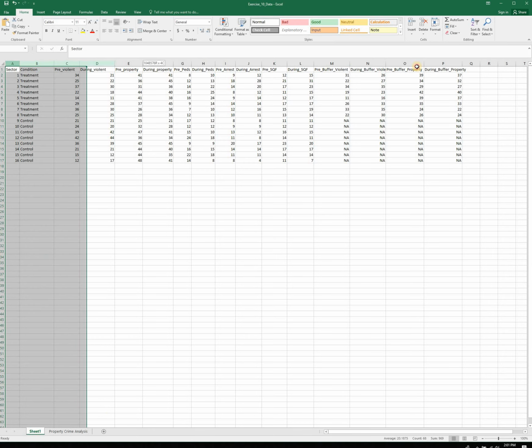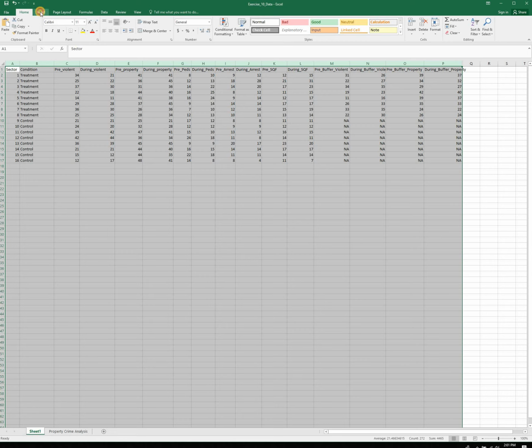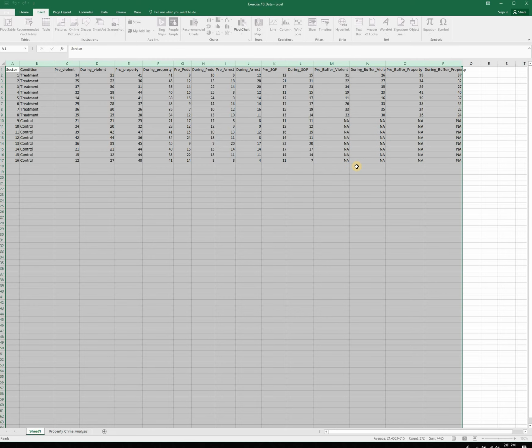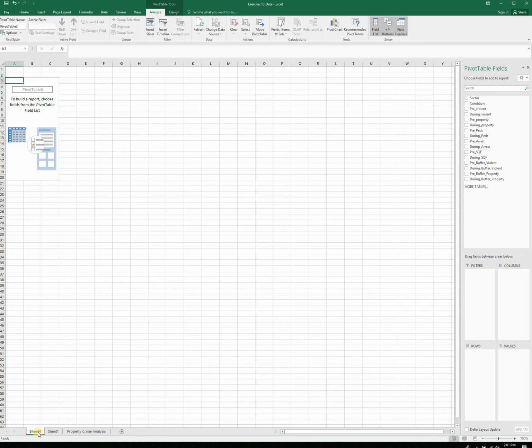Alright, so again, I'll select all of the data, and I'm going to go to Insert, and I'm going to insert a pivot table. I've already got my data range selected, and I'm going to click OK. So we've got a new sheet that pops up, and this is where our pivot table is going to be generated. Now you've got some experience working with pivot tables, so one way we could come up with the counts that we need is to just use formulas to sum them up and then enter them manually. However, we can also use the pivot table to pretty quickly give us what we need in terms of those counts. So that's why we're choosing to use this pivot table option.